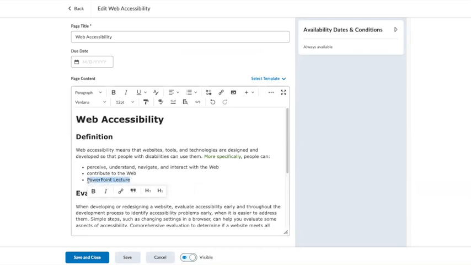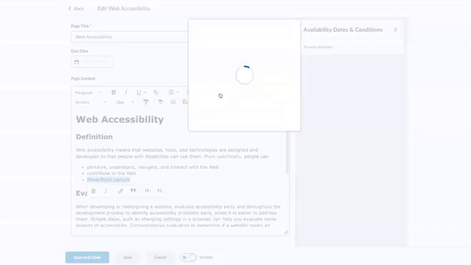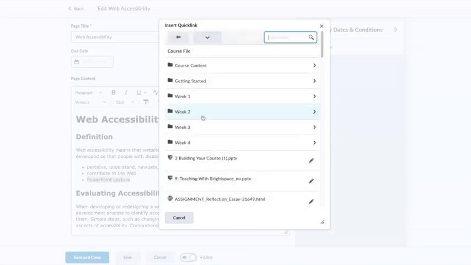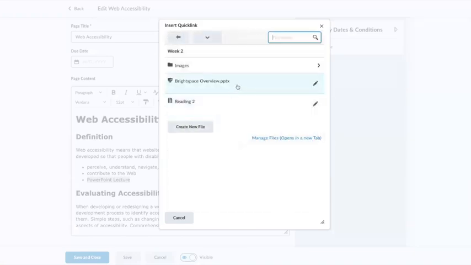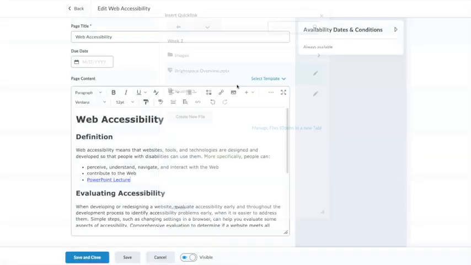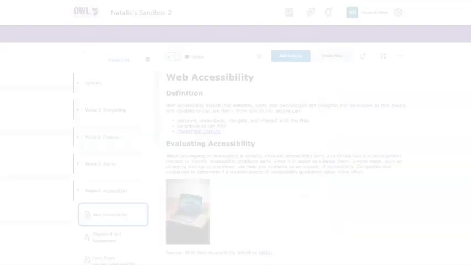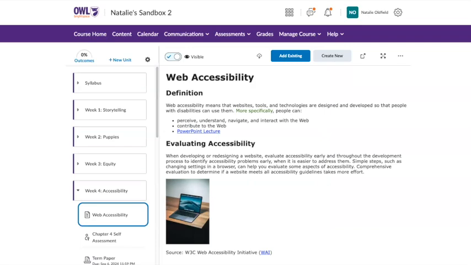I can highlight where I want it to be and then go to Link, find Course File, locate the PowerPoint, and select it. Now my PowerPoint is linked here. When students come onto the page, they can select this and it will automatically open the PowerPoint. I'll save and close. And that's just a high-level walkthrough of the Manage Files tool in Brightspace.